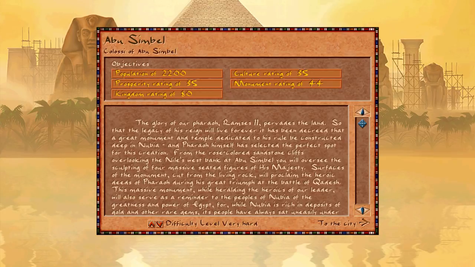The glory of our Pharaoh, Ramses II, pervades the land. So that the legacy of his reign will live forever, it has been decreed that a great monument and temple dedicated to his rule be constructed deep in Nubia. And Pharaoh himself has selected the perfect spot for this creation.